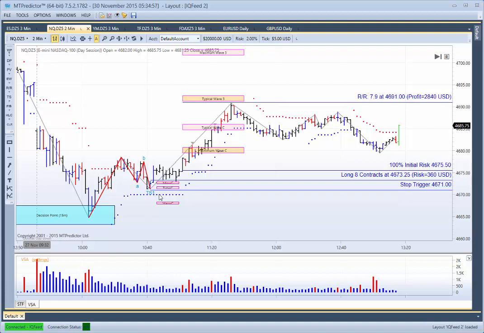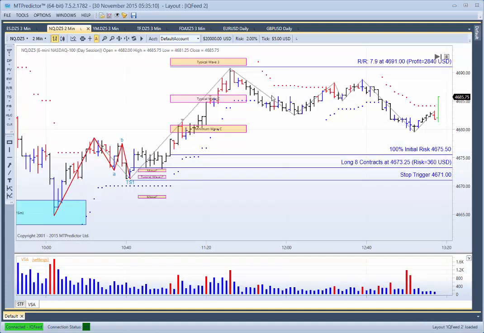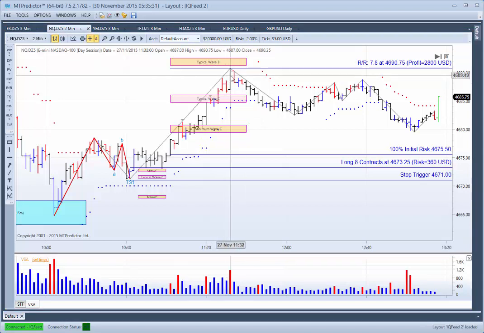Not because it has a high percentage of winners, it's because the profit is large in relation to the initial risk, because you're catching the wave 3, which is normally the strongest and longest in a completed 5-wave sequence. As the market rallied up here, bear in mind you're on a short trading day, so you don't really want to be in the market too long. You got literally within 2 ticks of our target. So the target was at 91.25 and the market got to just there, 90.75. So what do you do if you're within 2 ticks of a level, particularly when you have high volume coming in as well?